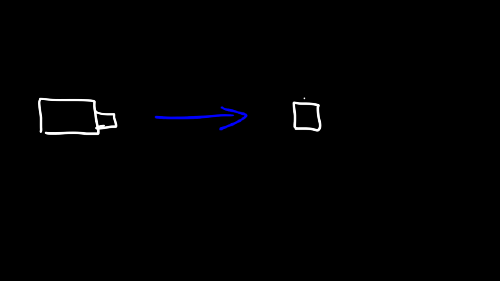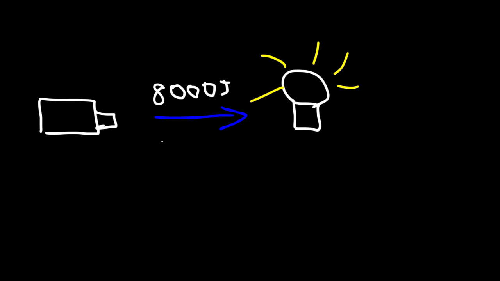So here is an example problem. Let's say we have a battery. And so this battery is transferring energy, let's say, to a light bulb. Let's say this battery transfers 8,000 joules of energy every, let's say, 20 seconds. So how much watts is being applied here, so to speak? What's the rate at which energy is being transferred to this light bulb? So calculate the power in watts.